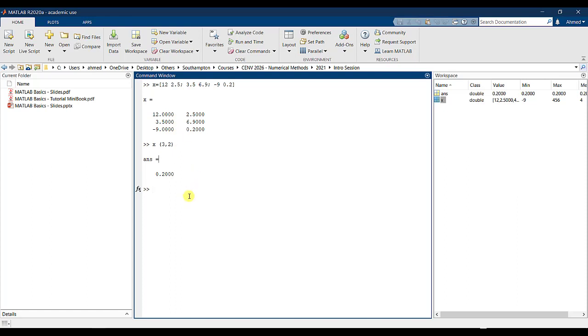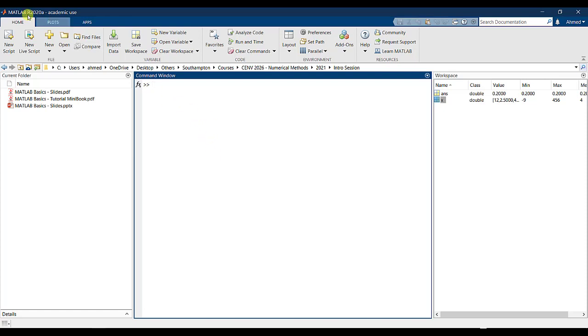So in most cases, I don't use the command window, because writing too many commands there is not practical. Instead, we write these commands in a script file, and we run the script file.